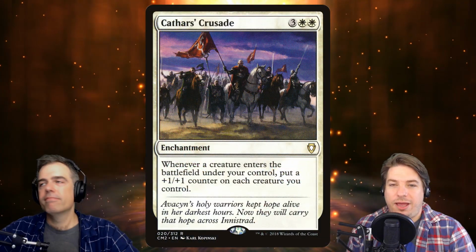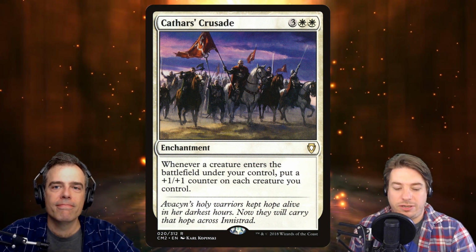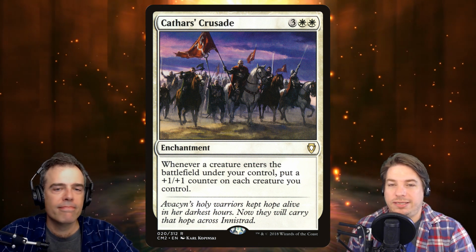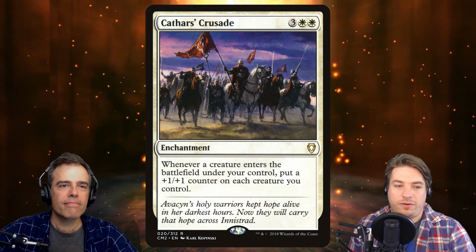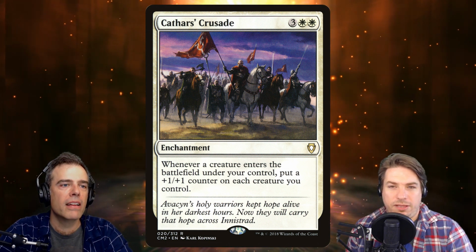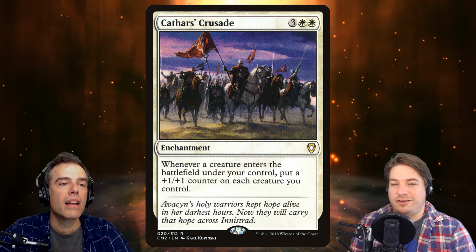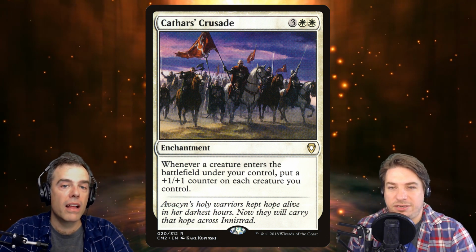So we're going to start that out with Cathar's Crusade, which is obviously one of the best anthem-ish cards you can get. It's a white staple. We're going to be putting a ton of +1/+1 counters on all of our creatures this way. Also, Eerie Interlude, if you ever have to do that with Cathar's Crusade out, you're going to be pretty happy because all those creatures go in and come out and see each other doing so.